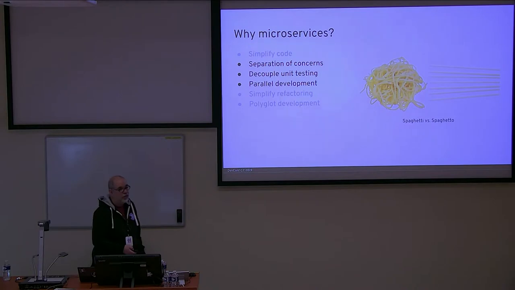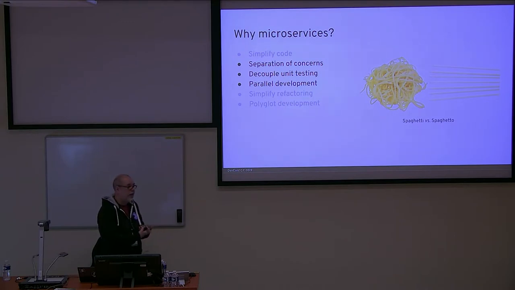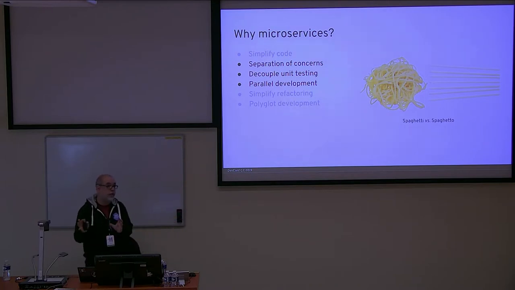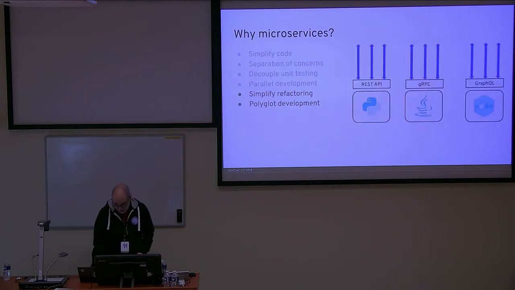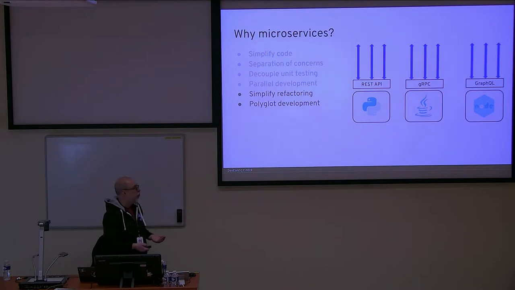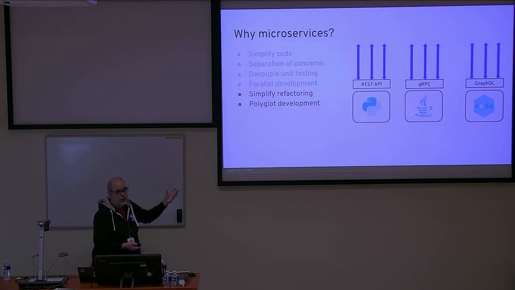Microservices also allow for parallel development. If you have a big team of developers, they can work on services almost in isolation. With a well-defined API defined a priori, you don't have to wait for another component to be ready — you can mock data, simulate calls to the API, and progress your work on a specific service without being blocked. This also simplifies refactoring: if you find a better algorithm or framework for one service, that's easy to do in isolation. If the API is stable and well-defined, you can change whatever's inside the microservice, and if it passes all the tests, the rest of the system works fine.